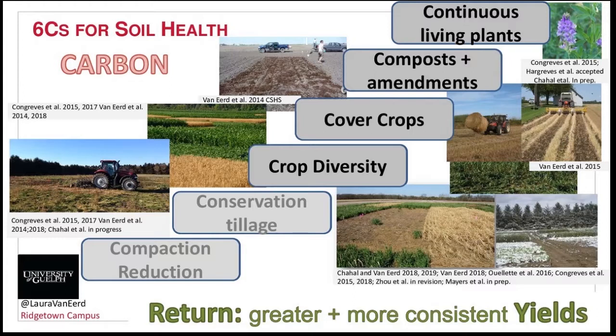So there you have it again, our 6 C's: carbon-driven, carbon contributing to your soil, and best management practices that all begin with C. Again, because you're building plants into the system when you might not otherwise have it in terms of cover crops. We're going to use caution when we talk about conservation tillage, because there's definitely scenarios where tillage can be beneficial.